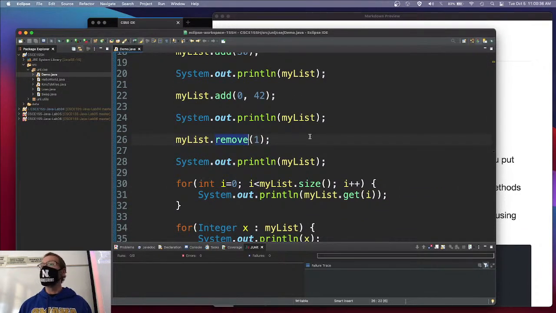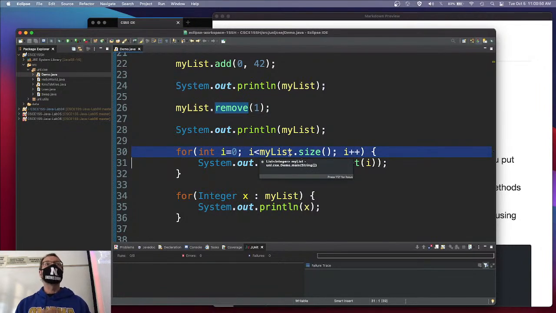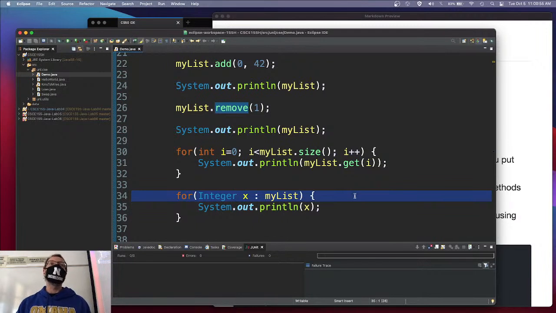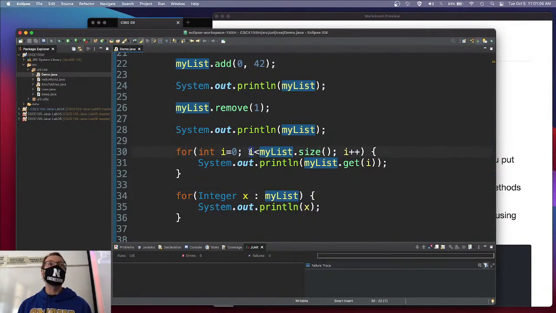And the remove can be index-based or it could be equality-based, like if you want to remove 32, right? The element that is equal to 32 or something like that. And then of course you can use a traditional for loop, but since it is a more sophisticated dynamic data structure, you can use this enhanced for loop. It's essentially a for each loop. For each integer x in my list, simply just print it out. If you don't need access to the index value here, you can go ahead and just use this enhanced for loop, okay? So that is all in the notes.